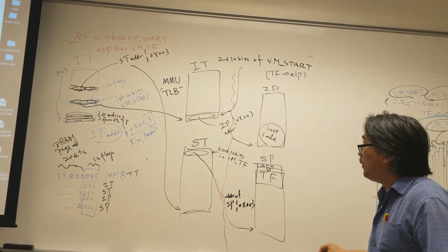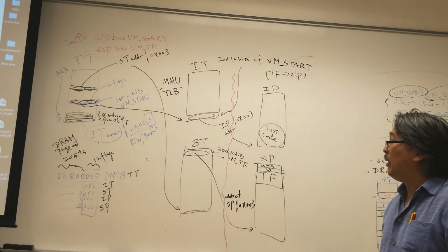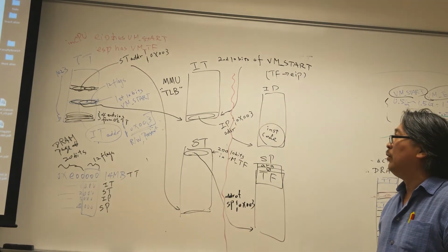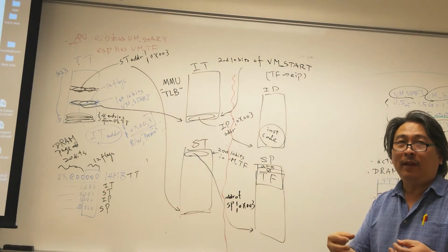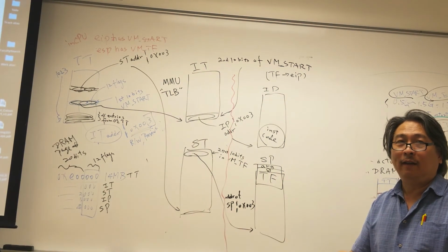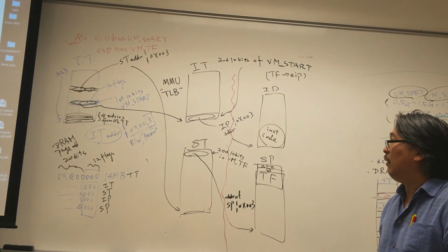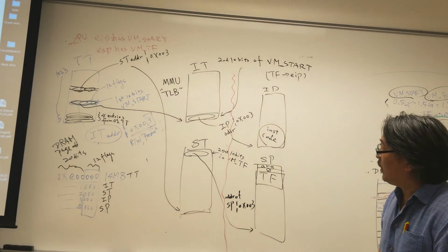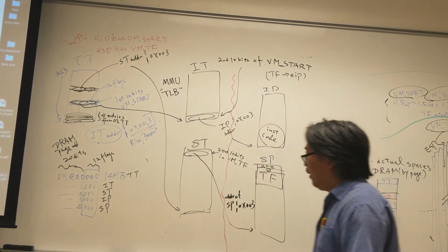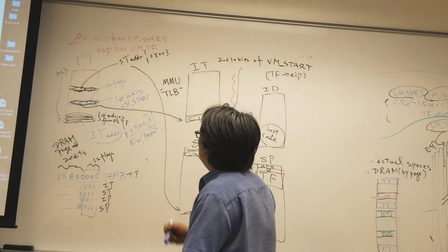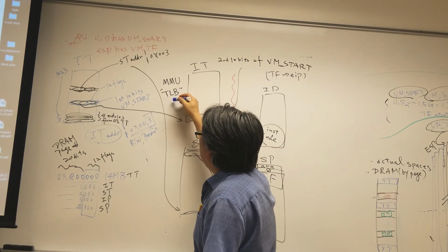Translation look-aside buffer. Basically it's just a cache for the MMU. It has this virtual-to-real address mapping, so it doesn't need to retranslate. It will save a few hundred entries. It's not very big, so that the most recently used page entries are inside there. So it has a real address in the TLB.